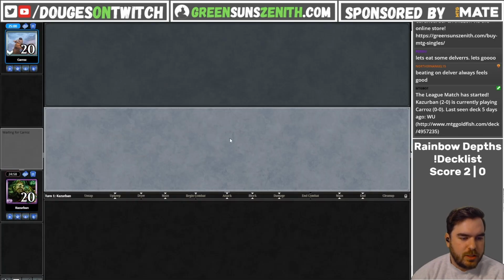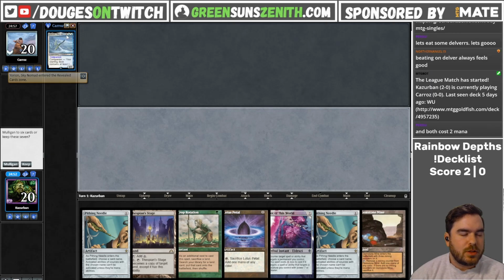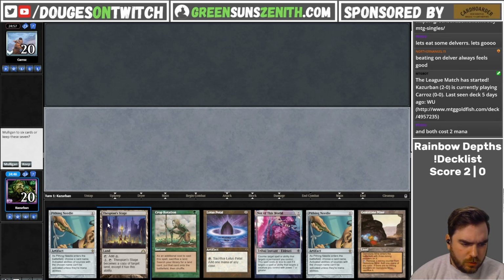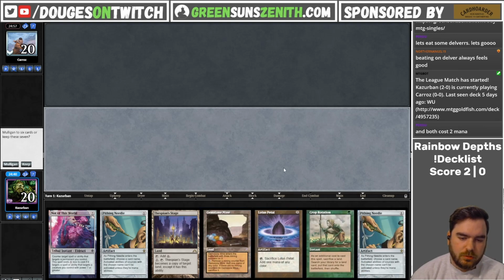On the play, which is nice. And what do we have? Playing against a Yorion deck. Okay. Well, we have turn 1 Needle on Wasteland. We have Protection. We then have Lotus Petal. So we're pretty close to Crop Rotation into Dark Depths, which is quite nice. I think this is just a keep.